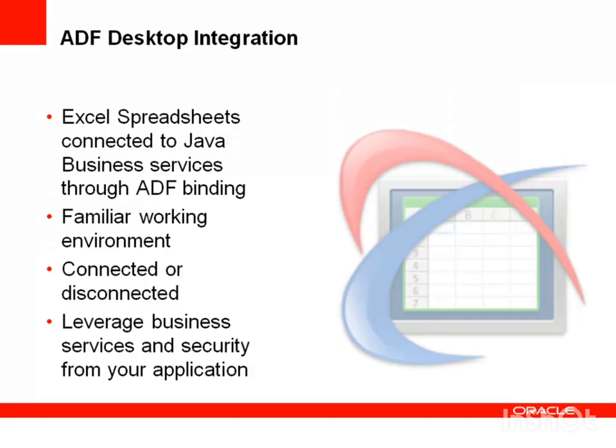Another type of user interface that Oracle ADF allows you to do is using Microsoft Excel as a front end. You basically build Excel spreadsheets that connect to your Java business services using the Oracle ADF binding. This provides a very familiar working environment for a lot of your end users. It also allows you to work in both connected and disconnected mode, and it allows you to again leverage the existing business services and security that you built into your Oracle ADF application.